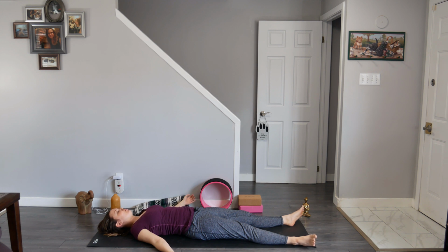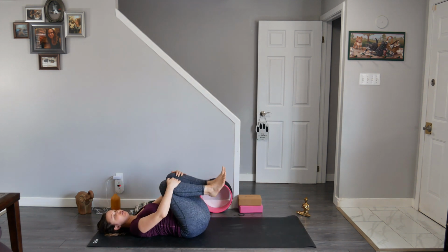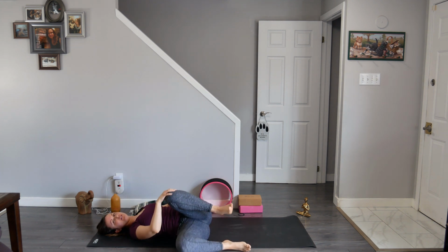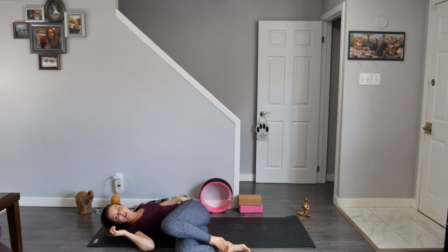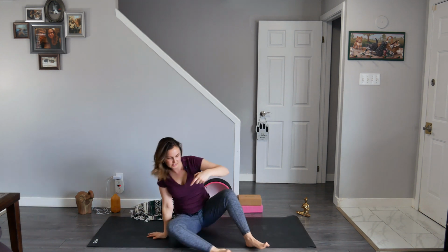Awesome. Wiggle your fingers, wiggle your toes, rock your head from side to side. Perhaps you use this time to take a full body stretch, arch your back, yawn, do whatever feels great for your body. Okay, and then when you feel satisfied, hug your knees back into your chest for one last little loving hug, and then fall on over to one side, any side, and come on through fetal position, and then find a comfortable seat. Awesome. When you arrive there, just take one more breath in and empty it out.